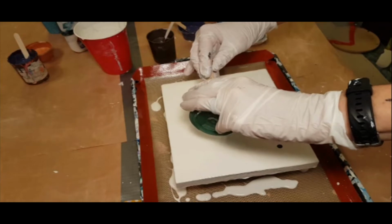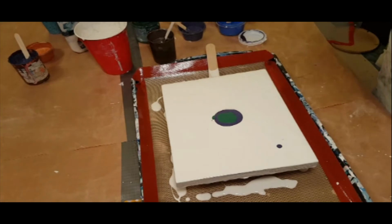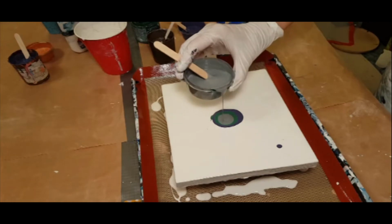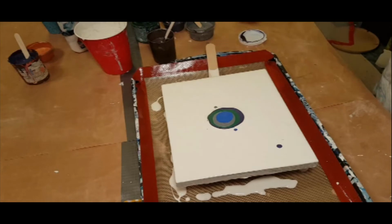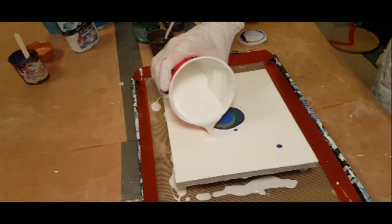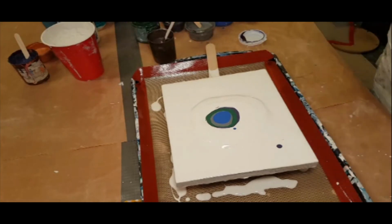I've got some blue. And sorry, I'm blocking your shot, aren't I? I've got some green. I've got some silver. And we'll go in with a little bit of blue. Okay, so now I'm going to flood around it. So I've made sure I'm level. Like my house is not level, my table is not level. But I did my very best to get my little tray to be level before I started pouring on it.